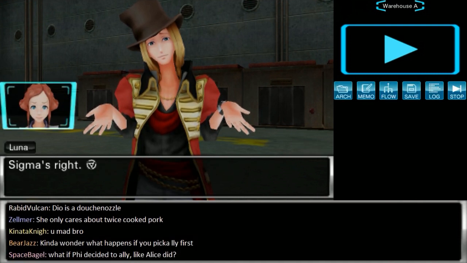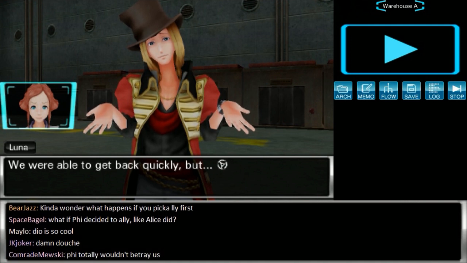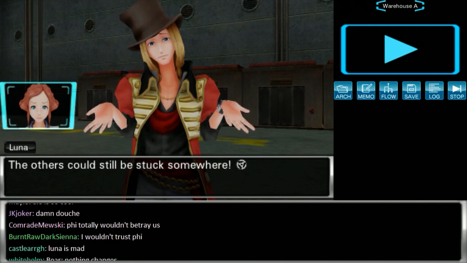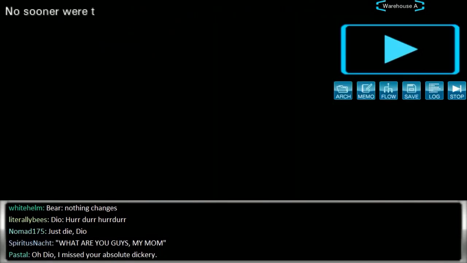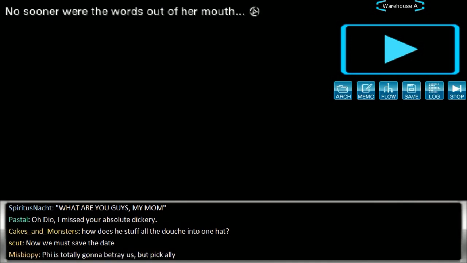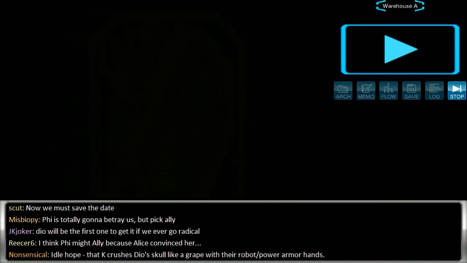Sigma's right. We were able to get back quickly, but what about people who have not finished their puzzle rooms? The others could still be stuck somewhere. What if they can't get back in time? Dio is just standing there in a constant shrug. He's not even shrugging again, he's just standing there with his shoulders and arms like that to everything everyone says.